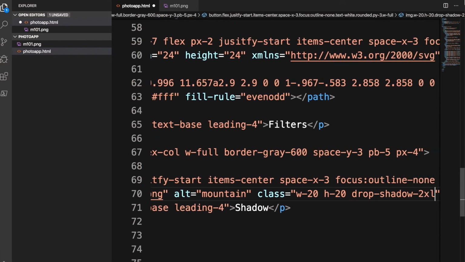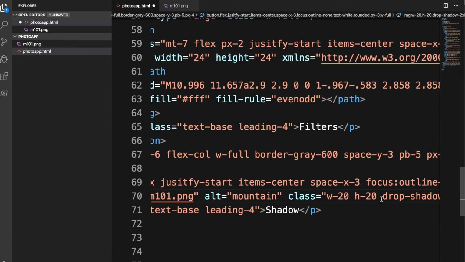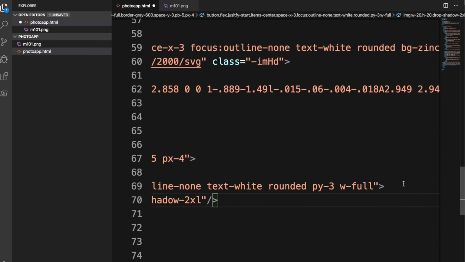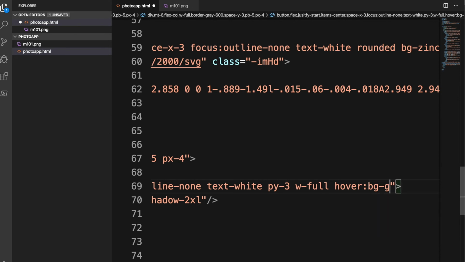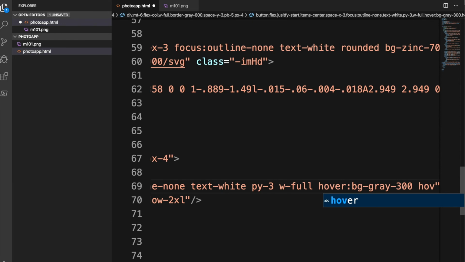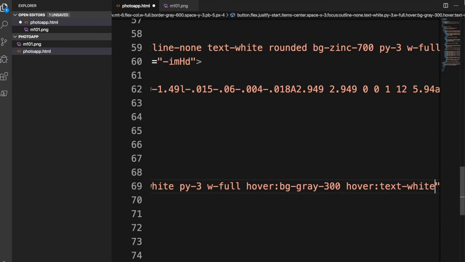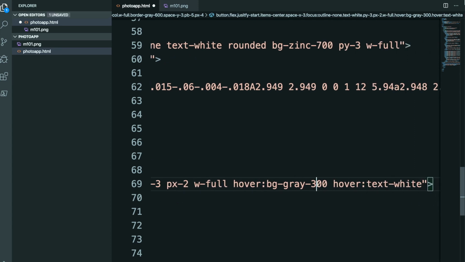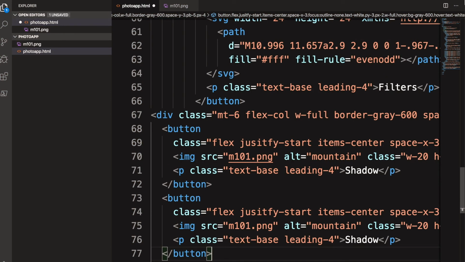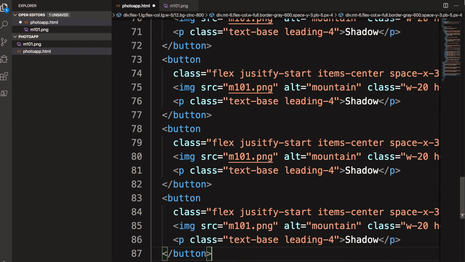I'm going to use 2XL so that way user can see, and also here I'm going to use hover feature, and I'm going to display BG gray instead of 300. We can change always white. I think it's always text white, but BG gray. I'm going to show 800 for blur, grayscale, hue, invert, and sepia.